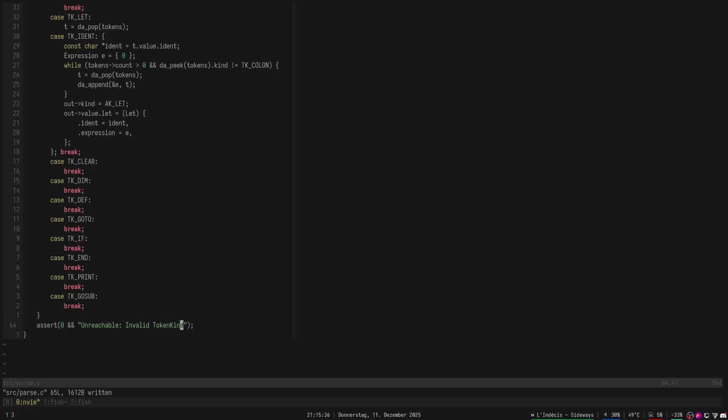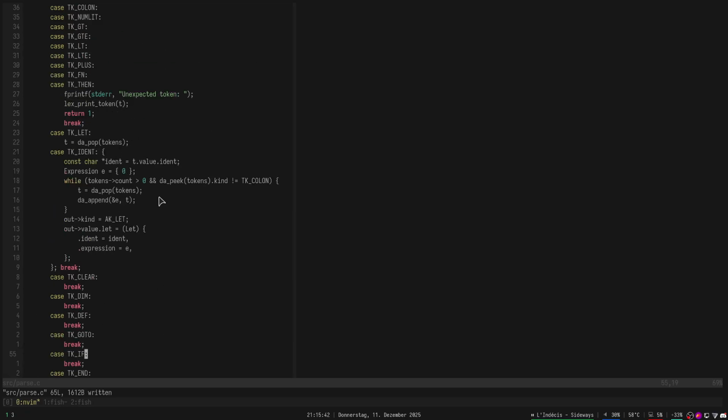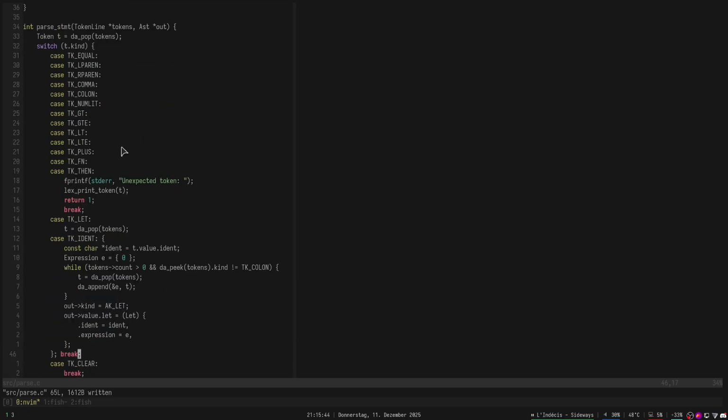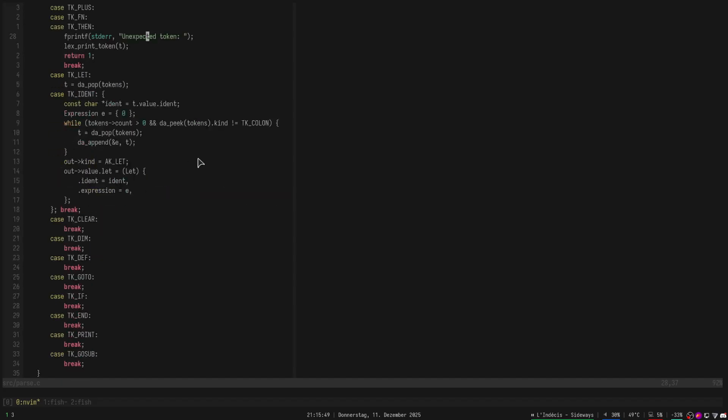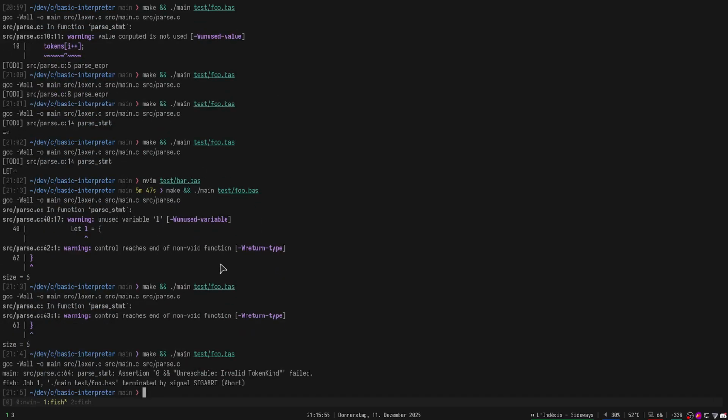Which in C, it's actually not unreachable because these are just integers and you can just add 1. But it shouldn't happen unless you have memory corruption. That's really the only case. And if we just assert there, then we have an issue, except we did assert there.